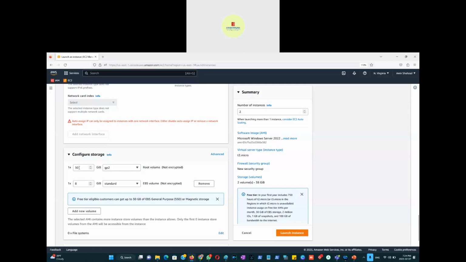We can make it less as well. But if I keep the first disk at full here, then the second disk we can go for any other size. But for the first one, more than 30, it will say no. The first disk or operating system disk cannot be more than 30. So for the second one, we need 60 GB.